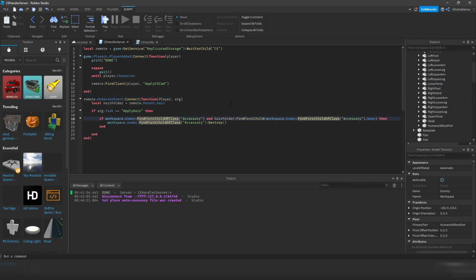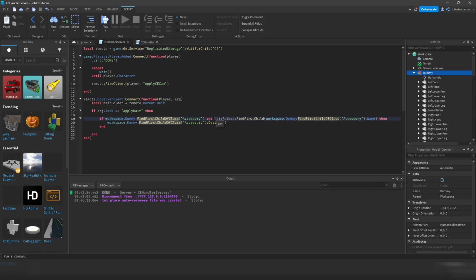If that is the case, then we still cannot tell whether this is the hair or not, because it might be that we want to add an accessory customization later on inside of the series as well. And when we want to add that, then we are still working with accessories, although we are not using the accessories for the hair, but for the accessory itself. That's the reason why we cannot really tell with an accessory being in here that this accessory has to be the hair. It can also be a random accessory we've added through the customization.